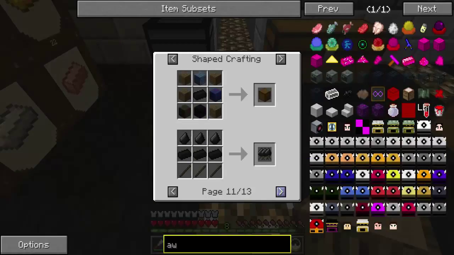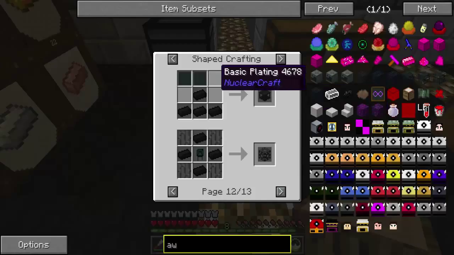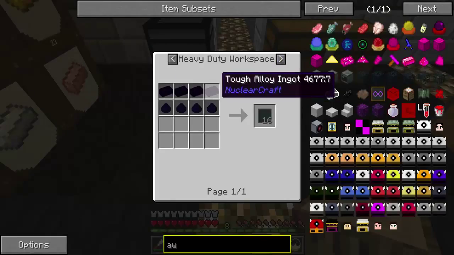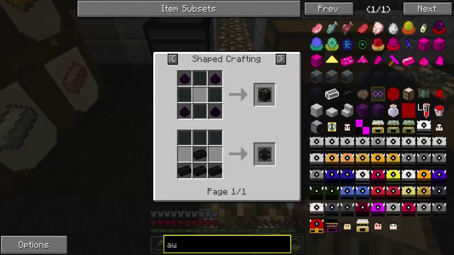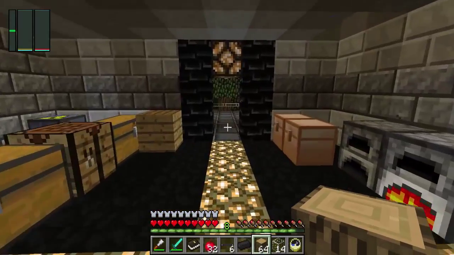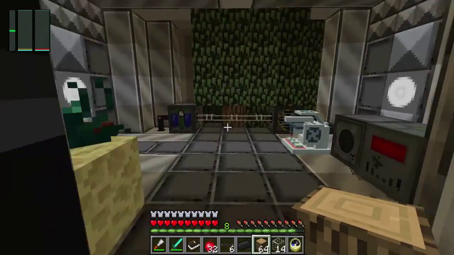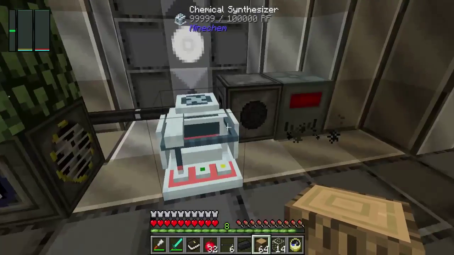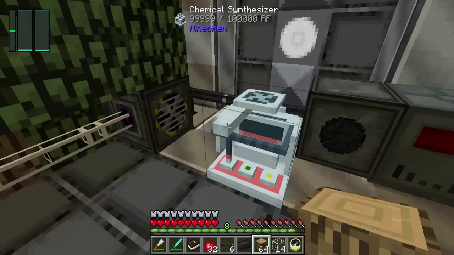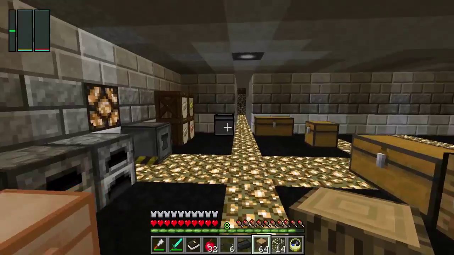Blood altar. What's this? Heavy duty workspace. Basic plating. How do you make the basic crest, coal and lead? Okay, nuclear furnace. There's a lot of stuff to think about in this mod pack that we don't fully understand yet. I think I'm gonna need you guys upstairs. Well, hold on, this is my only free chemical synthesizer.